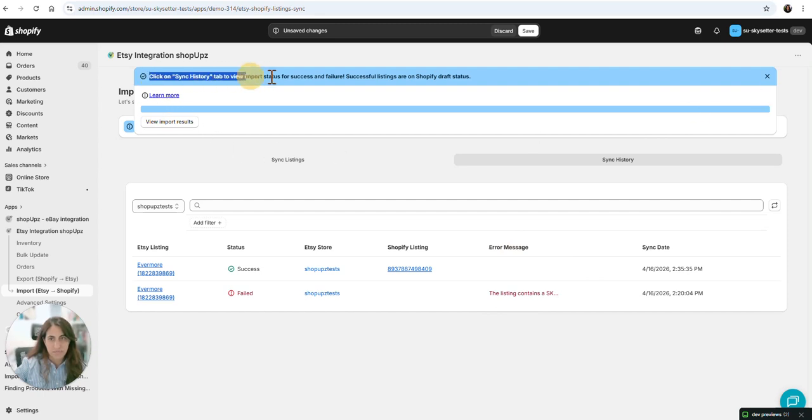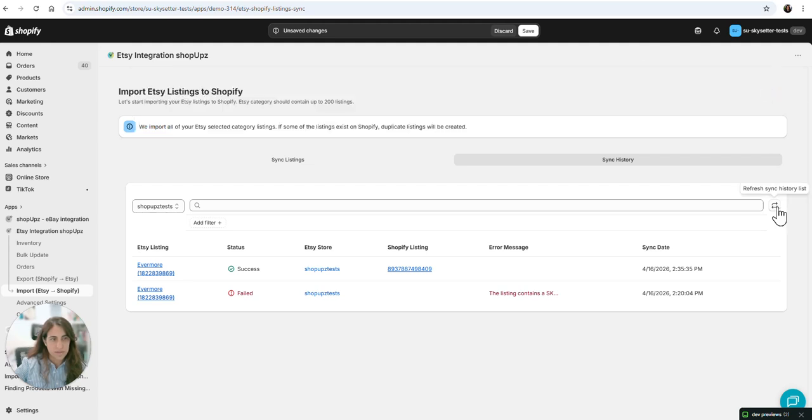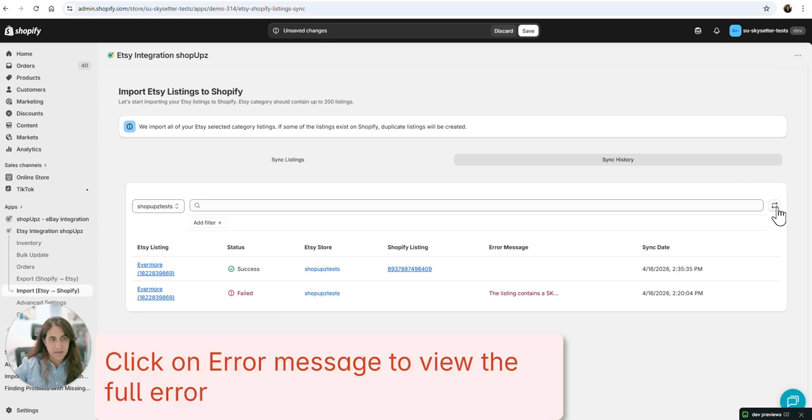As you can see, the progress bar completed successfully. Now I can click here on the refresh, and then I will be able to view the latest update. It takes several seconds to show the latest update. So right now, when there is any error, I can see here that I already have this SKU.